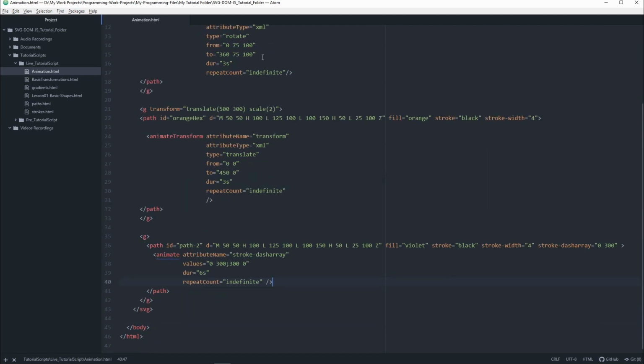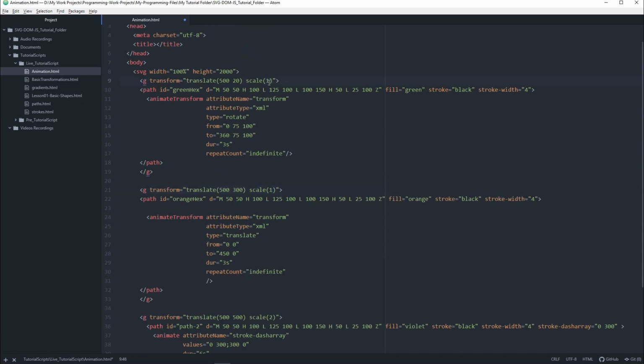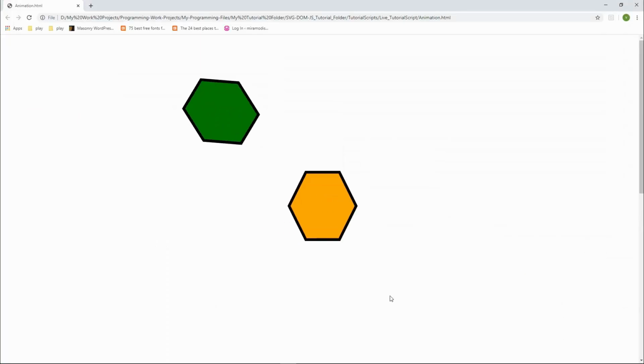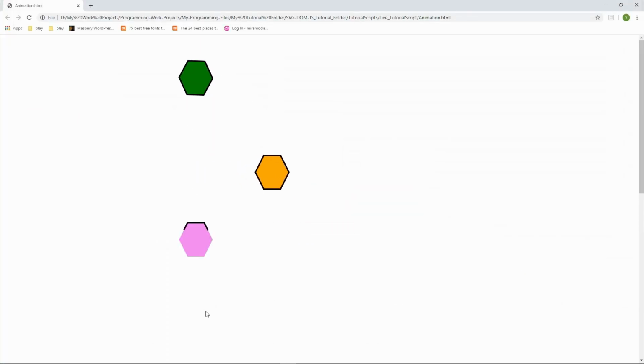Okay, so let me have a look. Let's look at my transforms. I'll just copy that, paste, move it down 500. Maybe I should scale these things down so that we can have enough space. Okay, so let's take a look.